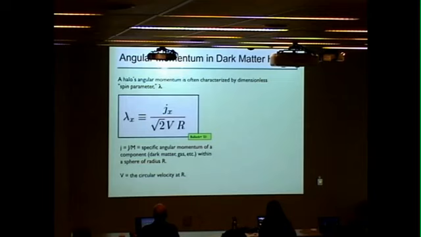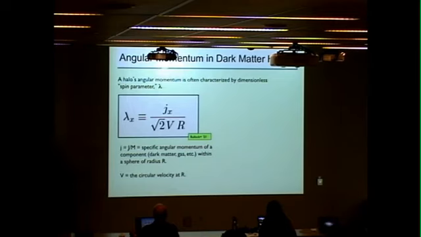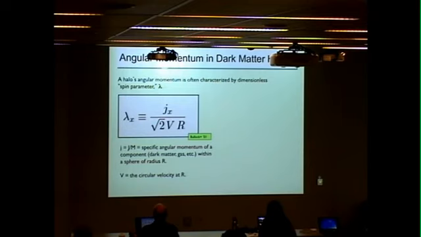So just a reminder, the spin parameter is defined as the specific angular momentum normalized by the circular velocity at some radius. Typically this is defined for the entire halo, using the circular velocity at r-vir and then plugging in r-vir. Before we even talk about the simulation, here's a little thought experiment to wrap your mind around what this parameter really means.